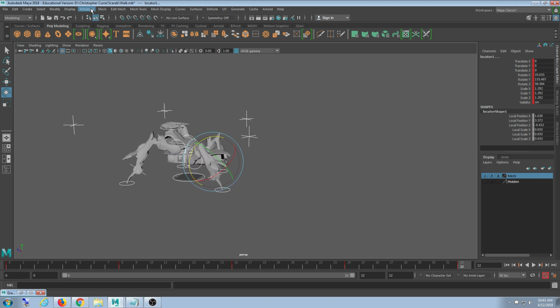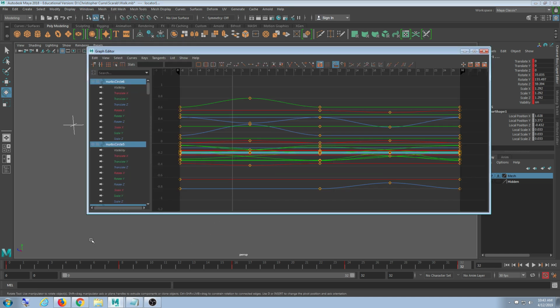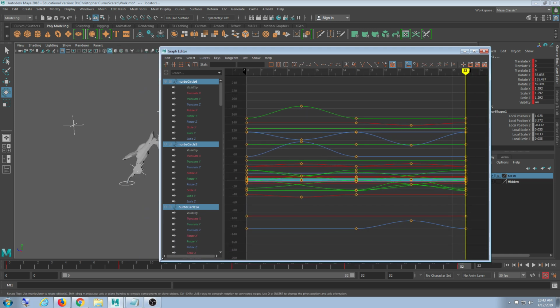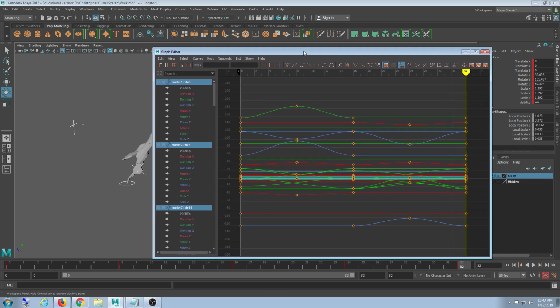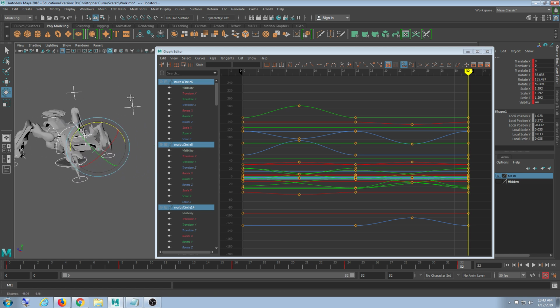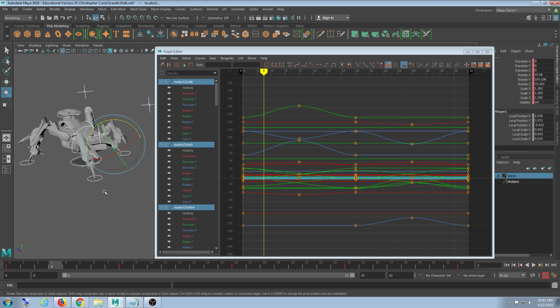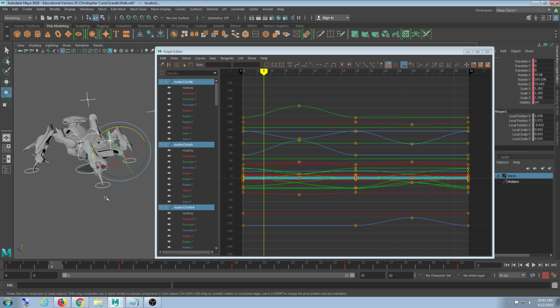Now we're going to do some complicated animating. Go into Windows, Animation, Graph Editor. Now it's time to turn your brain on. Hit the nitrous on your brain a little bit. Windows, Animation, Graph Editor.